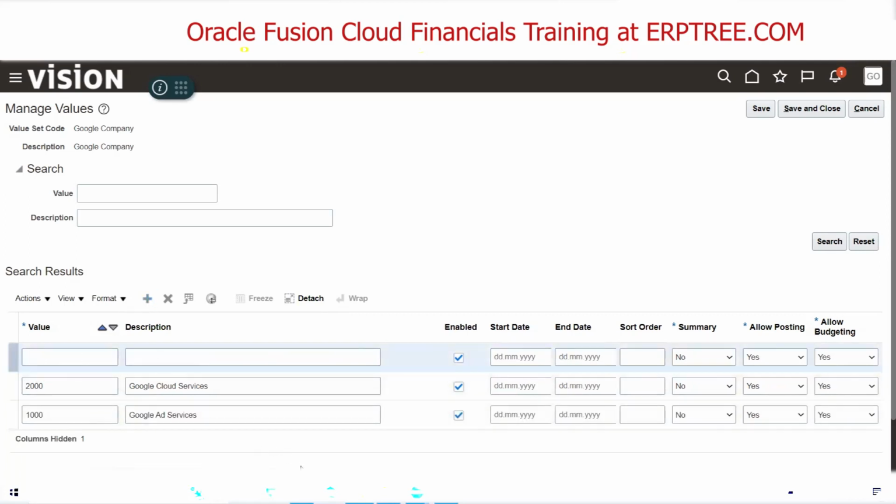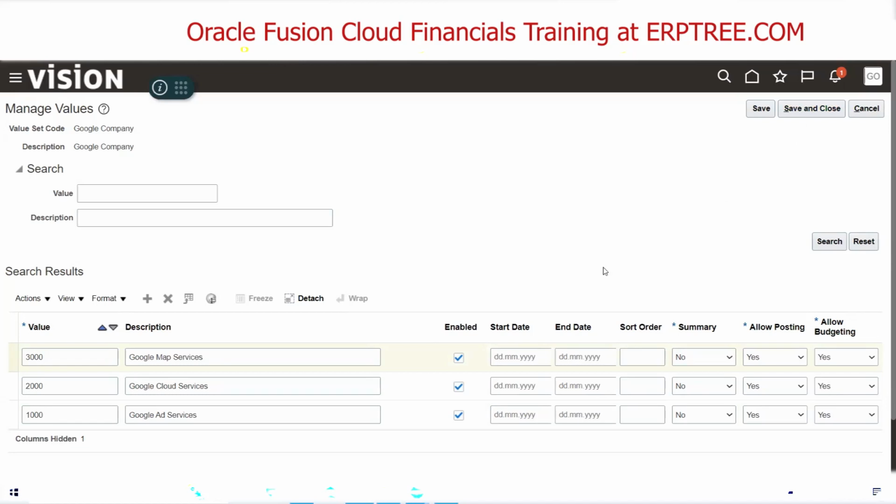Click on add. Next one is maps. Say 3000. Google Map Services. So accept these value attributes. Okay. Now this is release 13, which is the latest. In the older releases, they used to give a title here as value attributes. Later they removed it, and we have to understand that we call these value attributes. Now you can click on save and close.